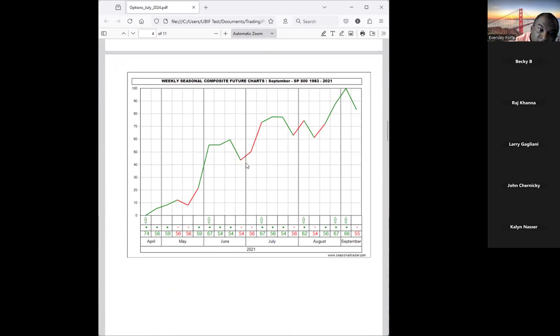We get buy and sell signals all the time, but there are times when you get a buy signal and it might go against you for quite a while, or you get a sell signal that goes against you for quite a while, and that money's tied up for that amount of time. And they might eventually become winners, but a good way to maybe fine-tune a little bit when to take the long trades and when to take the short trades is by knowing your seasonality. So the seasonal charts are great for that type of thing.